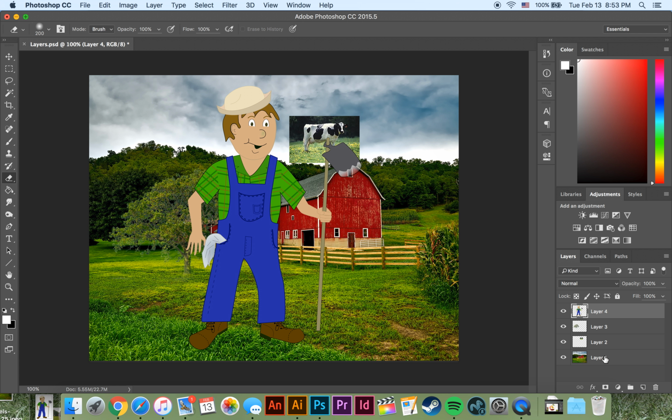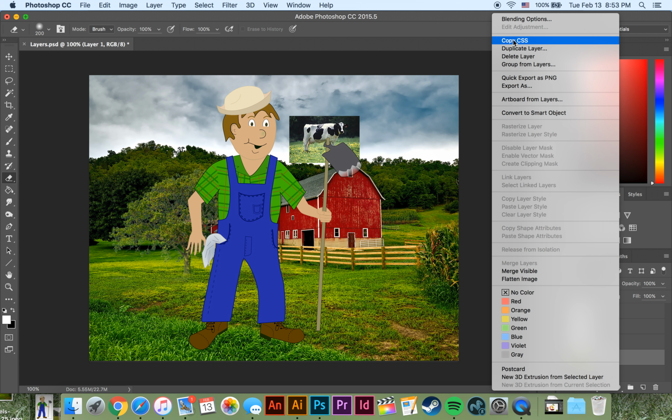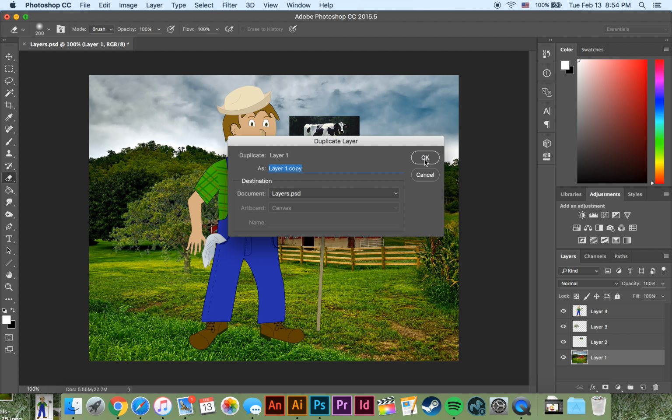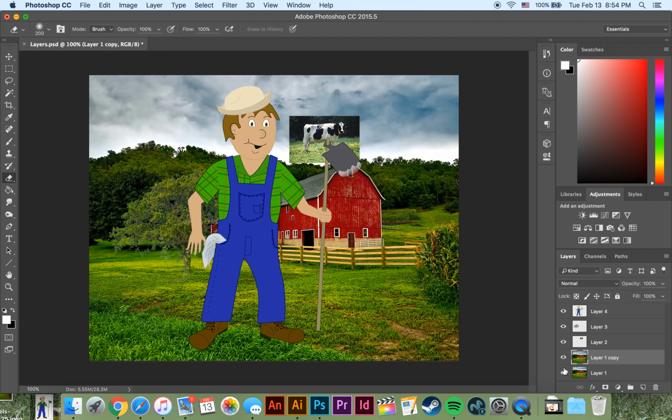Oh, and also before I get into anything else, if you have a background image like this that's completely your background image, and if I'm going to be editing it, I'm going to want to duplicate the layer. When you right click on a layer, these are all the layer options. Duplicating the layer will make it so that this one I'm not going to use unless I mess the other one up, because in Photoshop you can only go back so much.